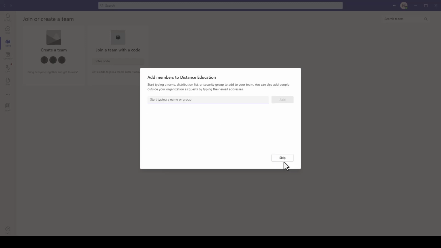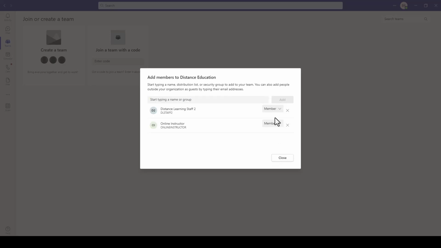Next, we need to add the members to the team, and we can search for these members by email or by name or any of those fields. In my case here, this is a live system, so I'm going to use some generic accounts for demonstration purposes only. So I'll pick here the online instructor account. And you get the idea. At this point, we are picking from the list of accounts, and then we click on Add.